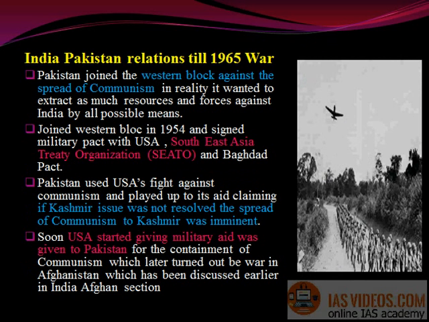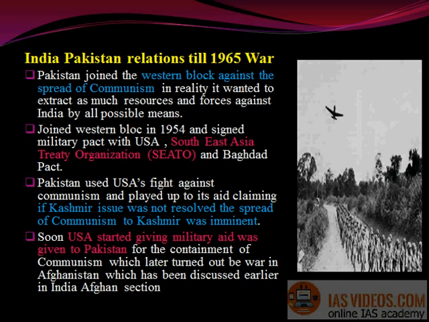Pakistan joined the Western Bloc against the spread of communism. In reality, it wanted to extract as many resources and forces against India by all possible means. It joined the Western Bloc in 1954 and signed military pacts with the USA: the Southeast Asia Treaty Organization, SEATO, and the Baghdad Pact.